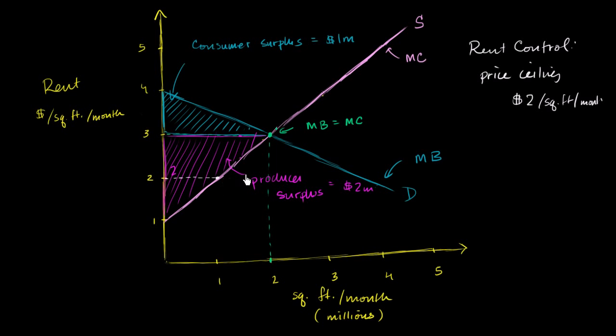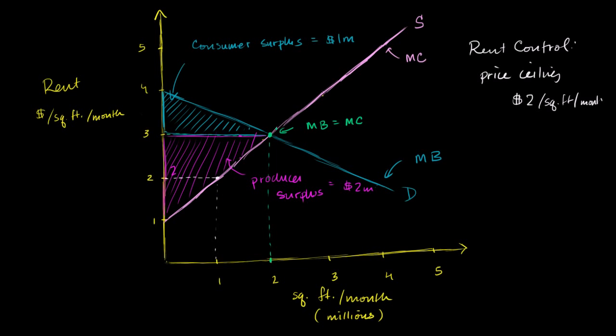Right over here. So given that, what is going to happen? And what I really want to think about is what is going to be the new consumer surplus and the new producer surplus. And I encourage you to pause the video and try to think about that on your own. Well, let's think about what's going to happen. From the producer's point of view, it doesn't make sense for them to produce more than 1 million units. If they rent out more than 1 million square feet per month, that extra square foot above that, its marginal cost is going to be more than what they're going to get. So the producers are just going to stop there.